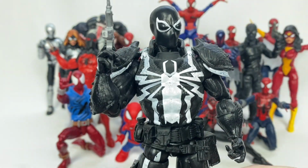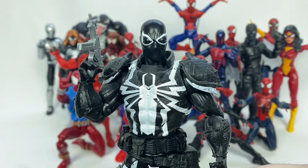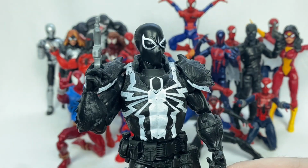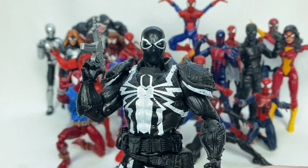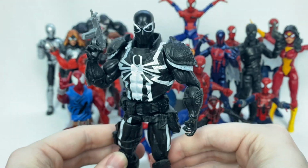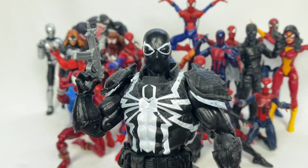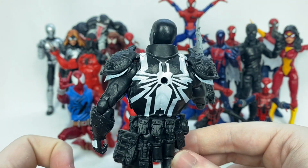Does anyone remember Agent Venom? I sure do. Agent Venom actually might be my favorite version of Venom. This is, of course, Flash Thompson, war vet given a second chance by bonding with the symbiote for only a certain period of time. This is cool. He's got a whole SWAT, one-man army kind of vibe to him. He's cool. I feel like they should do another crack at this character.